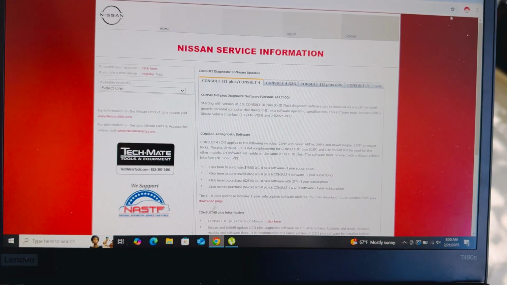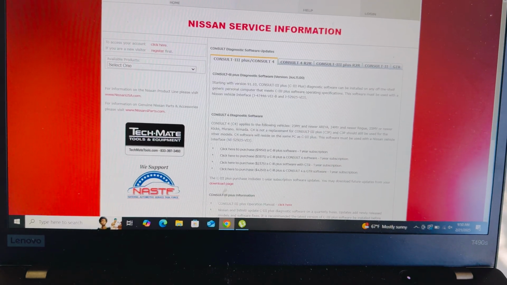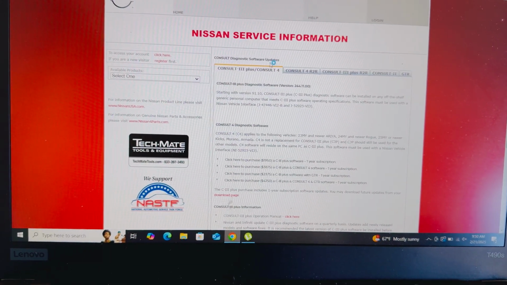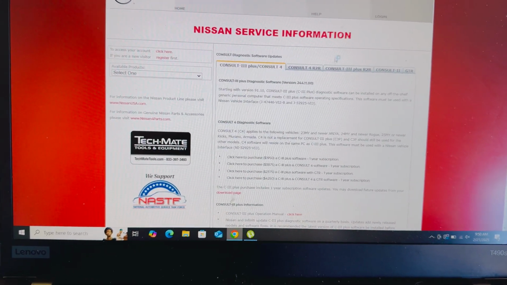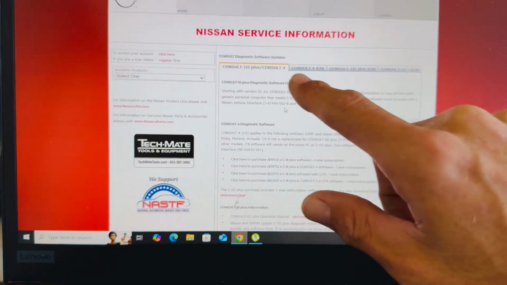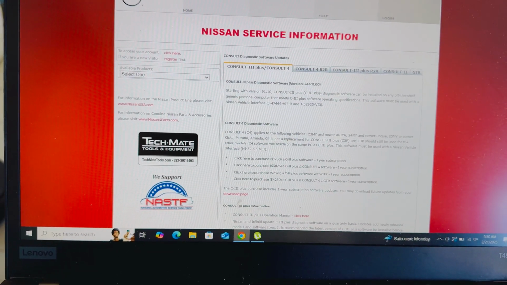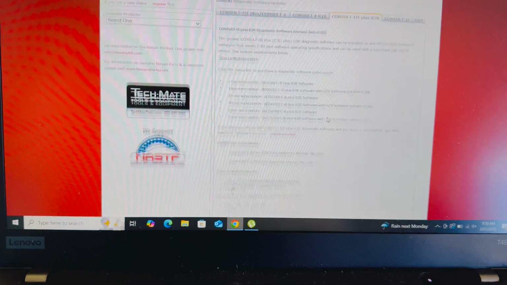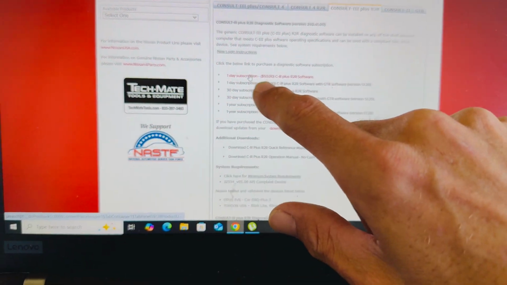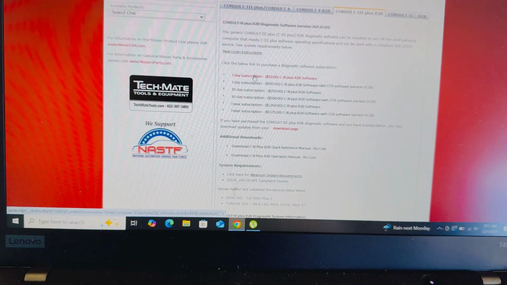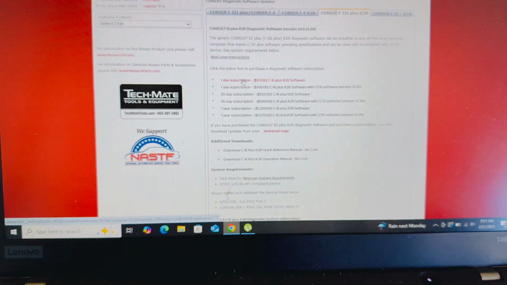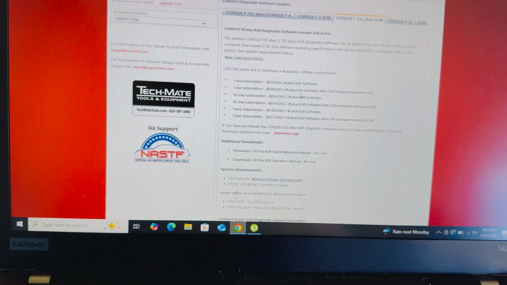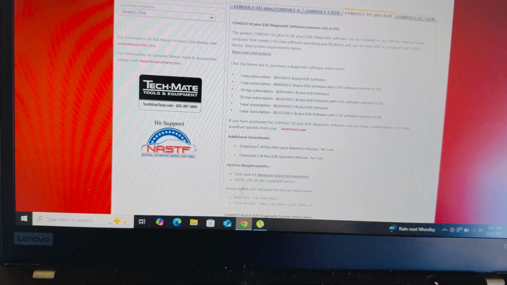So just in order to download the software, you're gonna go to this website, which is called NissanTechInfo.com. You can just write Nissan Consult 3 plus whatever download, and it's going to get you. This will be like the first one. And here you can see the options. So the option you want to choose for this method will be the Consult 3 plus R2R, which is the right to repair. And this is what we went and bought for $50, so you get to download the software. And after you download that software, you're gonna get a one-time license that you're gonna be able to use for one day. And the software will open for you, so you can do whatever you saw in the video.